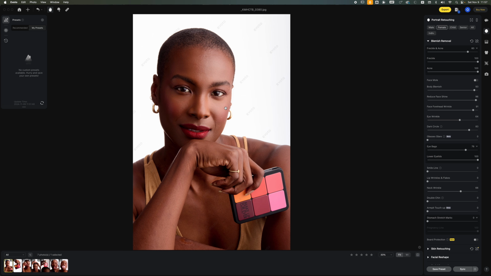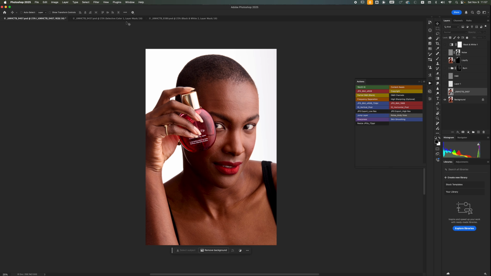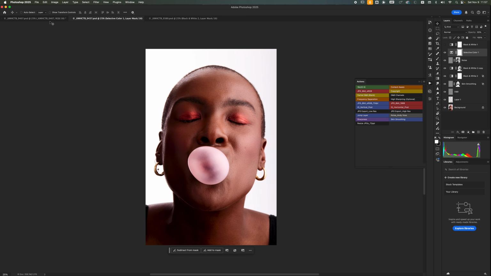But also I just want to mention that this technique would have taken me a lot of time, but with Evoto it helps me get to this result first and then go to Photoshop, and now being more clinical and more precise with my retouching.